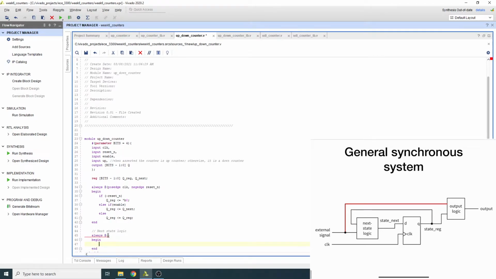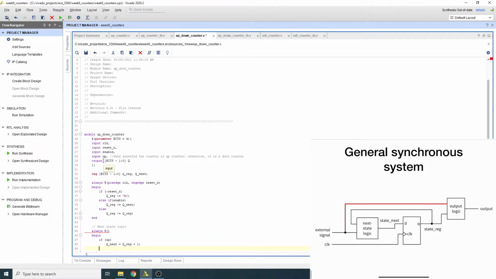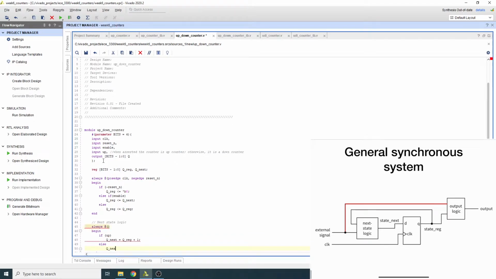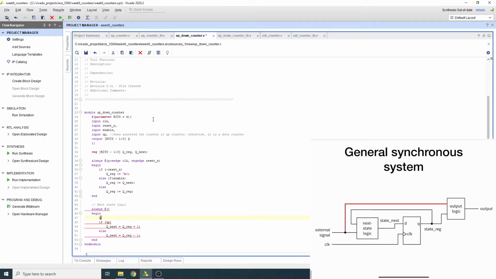And I'm going to start by saying, well, now I have an up-down condition, so I'm going to have to test for it. If up, I want that particular q next to be equal to q reg plus 1, else we can think about it as else or else if, depending on what you want to see. I'm going to just say else q next will be q reg minus 1, and just in case the if statement or something happened with the q next, I usually say, well, q next, we're going to keep it at q reg just in case. So this is just to make sure that we don't get any latches here or whatnot.